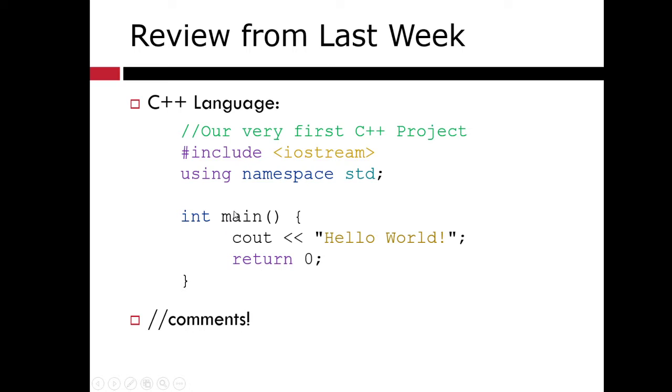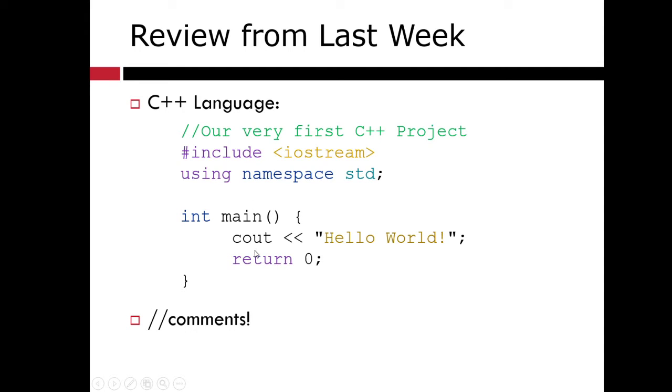And also, the execution starts from the main keyword, which is here, int main. And then after main, you can see a pair of parentheses. Those signs are used to put arguments. For this example, we do not use any arguments, so I will leave it empty. Later on, for some functions, you may realize that we need some arguments, and then we will send the arguments in this pair of parentheses. And then after that, we will have braces. And all the main body of the function will be included inside of these braces.